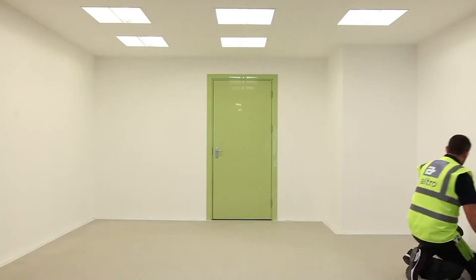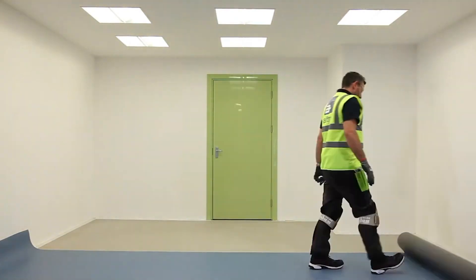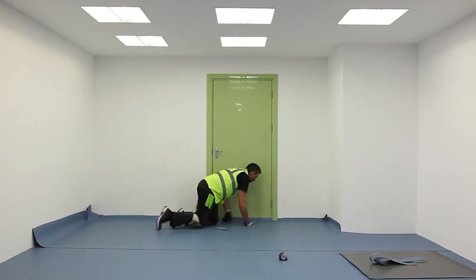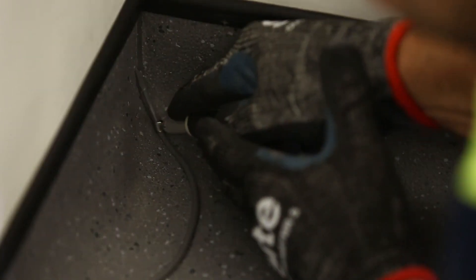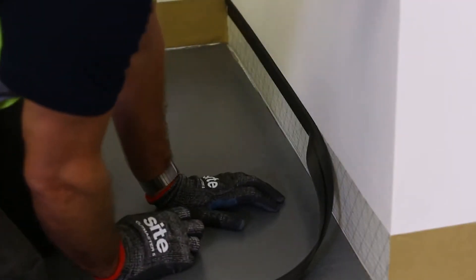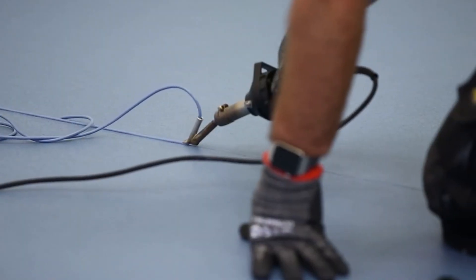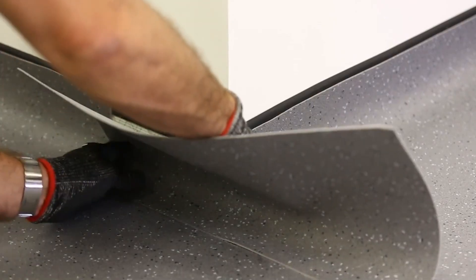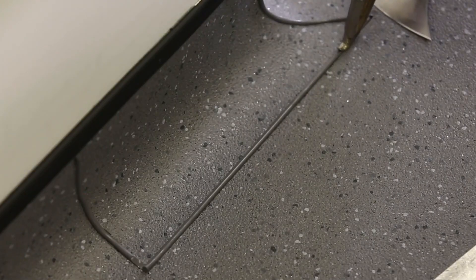In the ULTRO barriers, wet rooms, bathrooms, kitchens, and retail spaces can all benefit from using ULTRO TOGULA's tile effect wall panels instead of real tiles. ULTRO's new tile effect patterns are a hassle-free replacement for traditional tiles without the need for grout. With a variety of colors and styles to choose from, it comes with a warranty that lasts for 10 years. The unique etchings in the grout lines provide a clean and repair-free alternative to traditional tiles, with a wide variety of color and tile effect combinations available across 10 standard tile effect options.